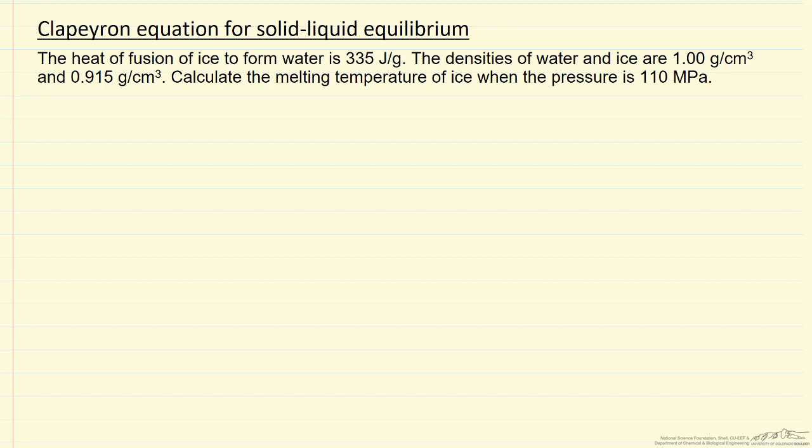So the Clapeyron equation that would apply for solid-liquid equilibrium would have delta H of fusion, absolute temperature, and volume of the liquid minus volume of the solid. To make sure our units are consistent, I'm going to convert the heat of fusion units to a molar basis. I'm going to convert densities to specific volumes and also make them a molar basis. So I'm going to just write this down and pause while I do so.